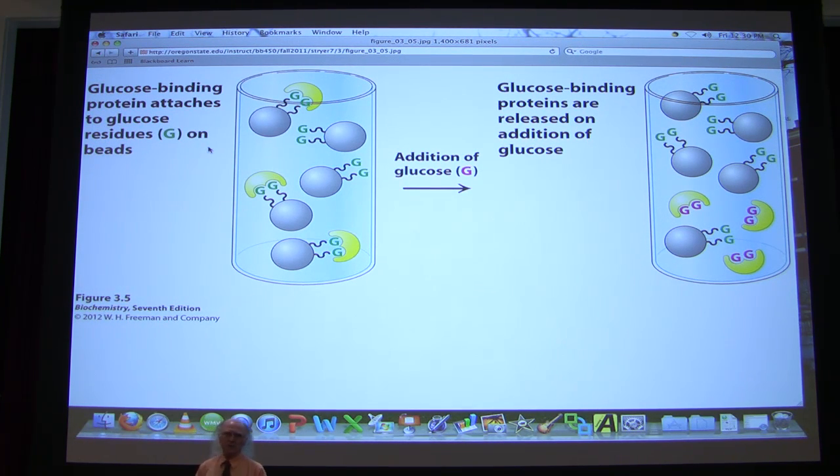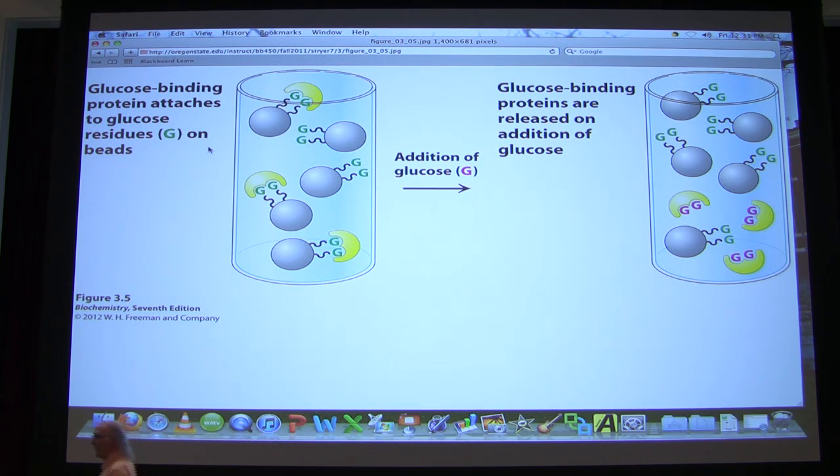So I know that this protein will bind to ATP. What I do is I take a naked bead that doesn't have anything else on it, and I treat it so that chemically it is covalently stuck to ATP. So I can covalently link ATP to a naked bead, as it were. Now I've got all my beads, and they each have hundreds or thousands of ATPs stuck out facing the solution. Now I take this mixture of beads that all have ATPs on them, and I pour my column with my buffer as I did before. Proteins that bind to ATP are going to stick to this column, and proteins that don't bind to ATP aren't going to stick.